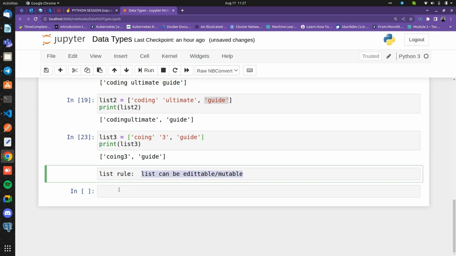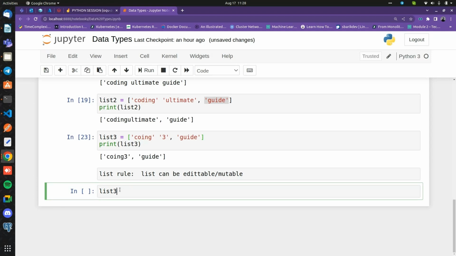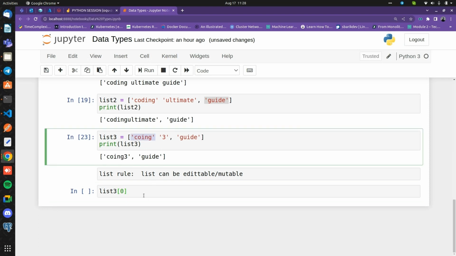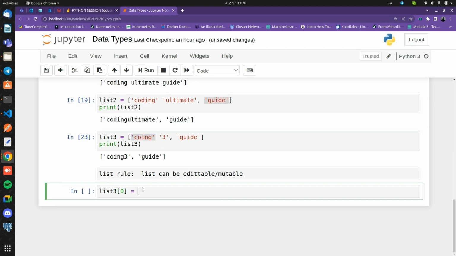For example, I can edit the list. Let's say list 3. I want the first index to be changed. Let's say my first index is coding. The first index is 0, and 0 means this is the string coding. I want to change it to the keyword hello. So here I change the first index to the string hello.